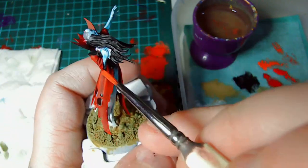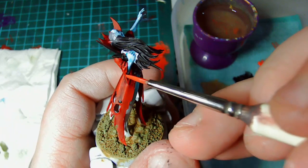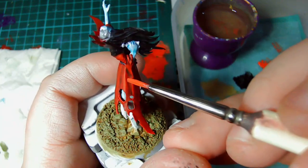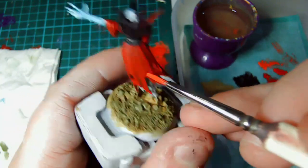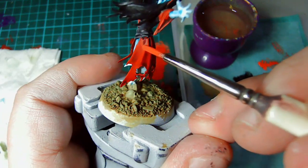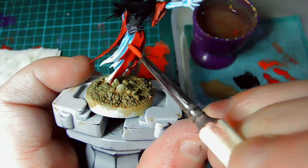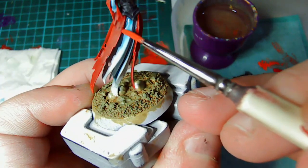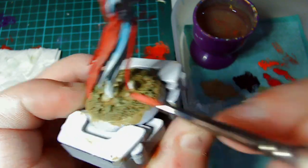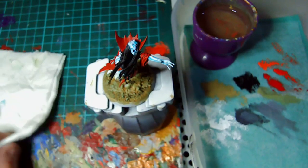Don't need too much paint on your brush for this, just enough that you can flatten the brush and then pull it along some of those ridges just to get a little bit of highlight. And we'll just go down a couple of these sharper, more exposed ridges like so, and then down the front of the dress just here, and this one here. There we go, and that is our red done.